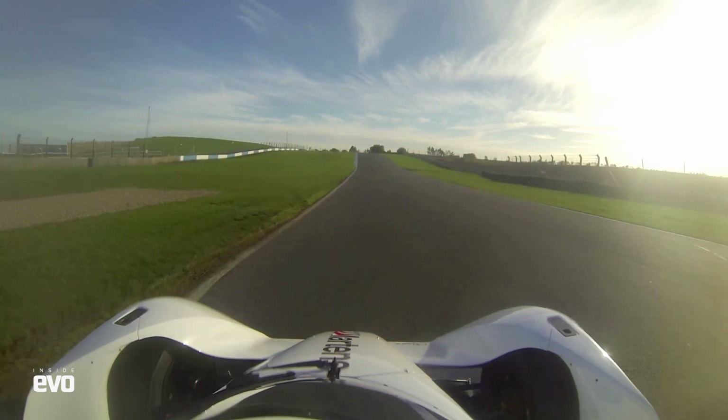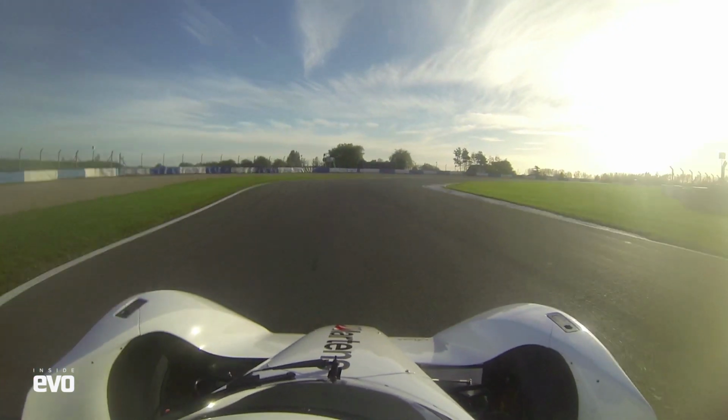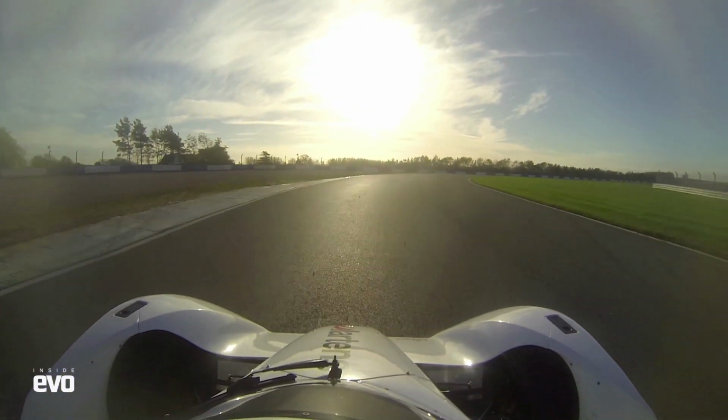I can't pretend to have got particularly close to the outer reaches of the car's grip limits, but I do feel like I got quite a lot out of the car at the end of the day. Perhaps the biggest frustration was that the engine didn't have the power to push through all the downforce. It was easily flat through the Craner Curves once you got used to it, and you could take pretty much whatever line you wanted.